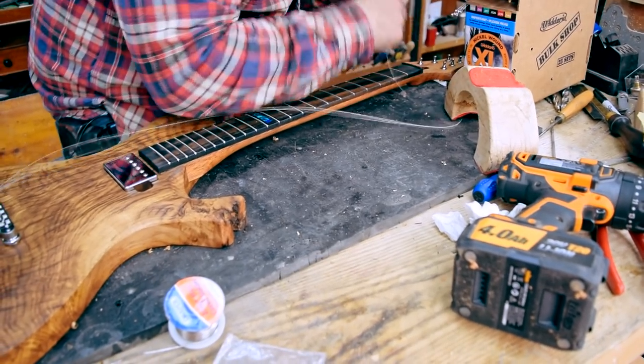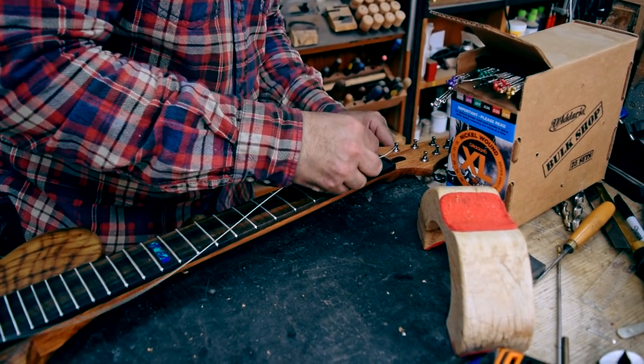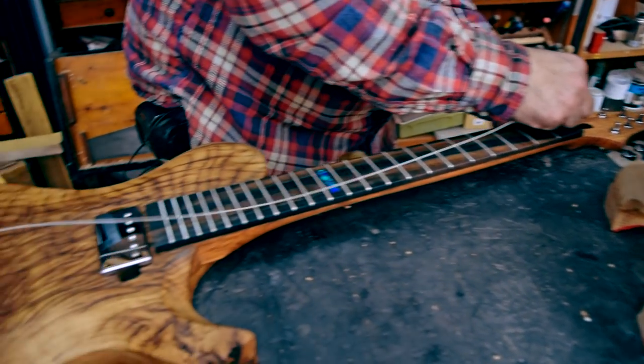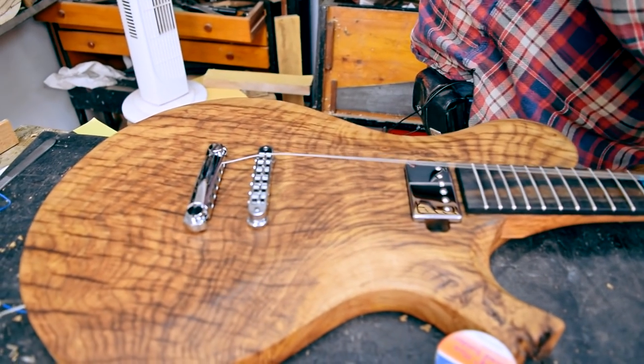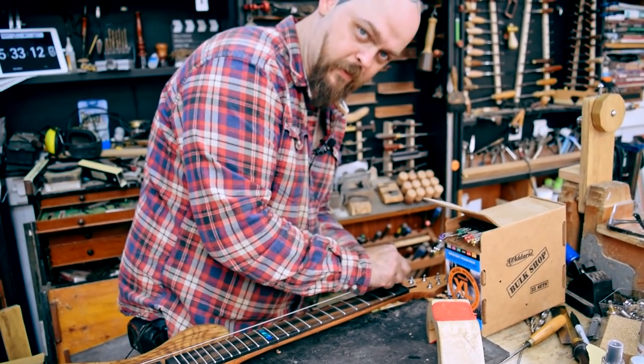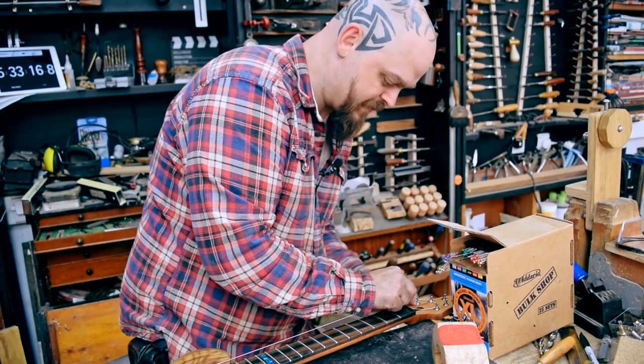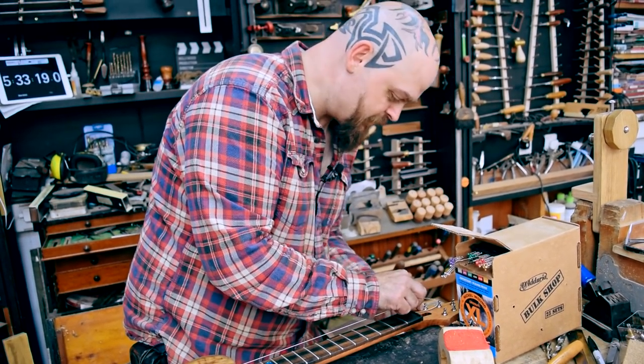Playable. I'll plug it in a sec. Custom guitar in under 6 hours. It's insane. But here we are. The strings are going on. We have roughly 27 minutes to go. At this stage, there's really nothing I can do.